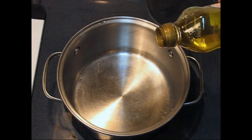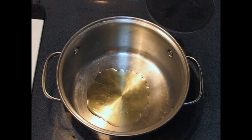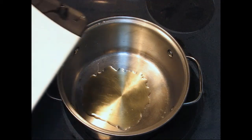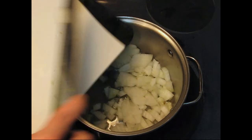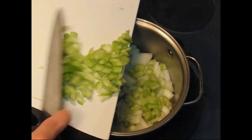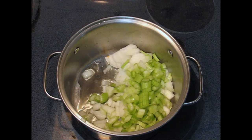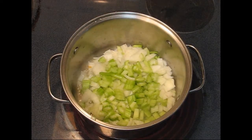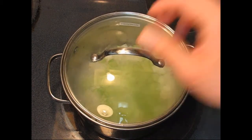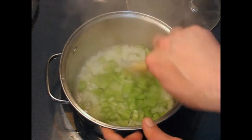Okay, we got our pan hot. Put in a little bit of olive oil, about 2 tablespoons. Add your onions and celery. You want to make sure you get that nice sizzling sound when you put it in there. Gonna cook them like this for about 5 minutes. Make sure you put a lid on. Okay, here we are 5 minutes later. A little stir.